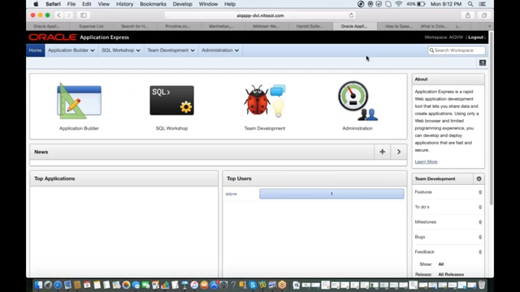Within that database, when you install Apex, it creates another schema which contains lots of tables that are solely used for Oracle Apex. We normally call these the Oracle Apex repository tables.